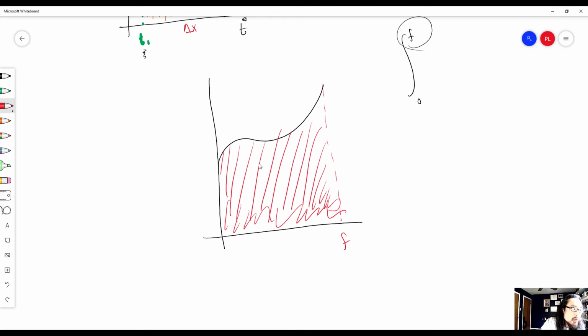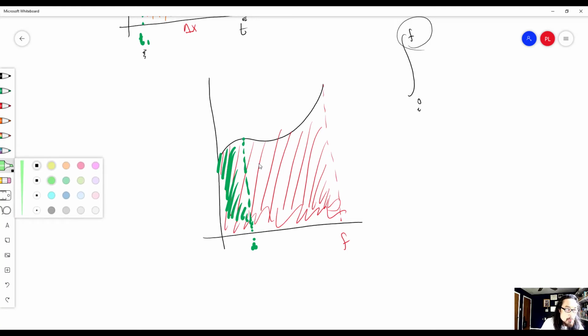And for this initial, I'll write that in as an I instead of an O so that it doesn't confuse us. Let's say we have this point right here, so this is our initial. What that initial tells us is it finds the area under the curve from that initial point all the way back to the start, right? So it tells us all of this. Okay, so when we subtract the two, what we're doing is subtracting the big area under the curve, which is the final, from the leftward bound area under the curve, which is the initial. So what we end up with is this highlighted portion right here.